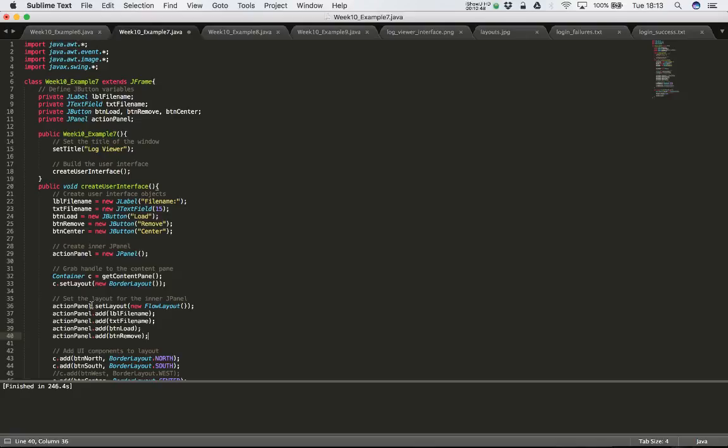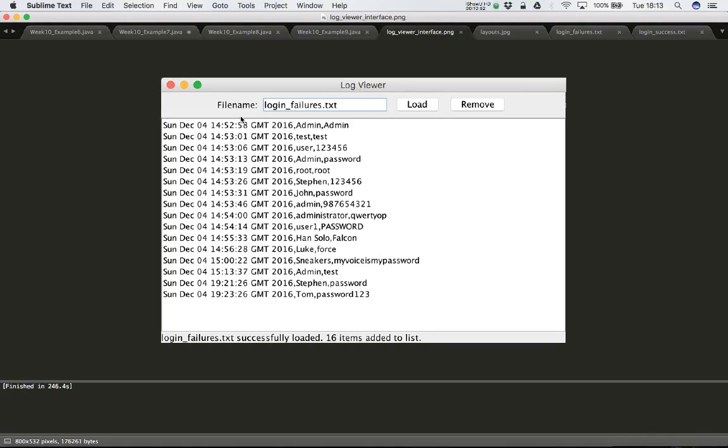So now I have added the label, the text field and the two buttons to the flow layout that's part of this JPanel. Remember, the JPanel is an inner container, and then I'm going to add the JPanel to the border layout in the north position.